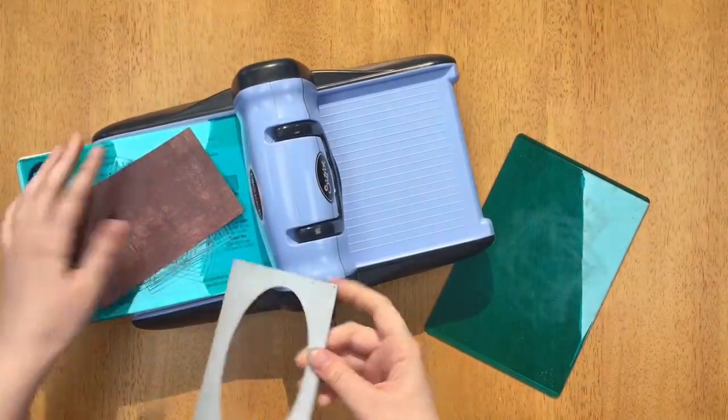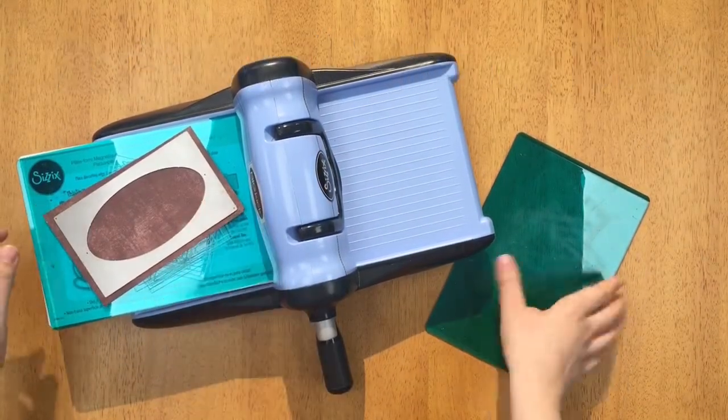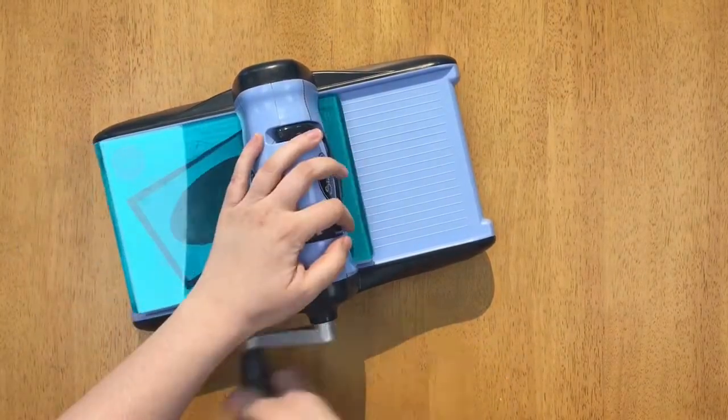Hey, this is Paige from Mosaic Moments, and I am going to show 3 different ways you can use the oval frame dies on your pages.